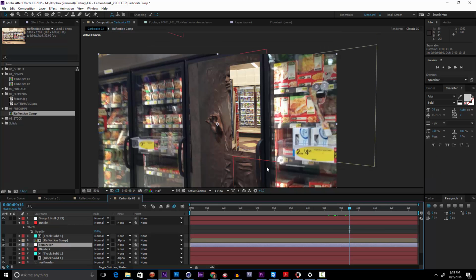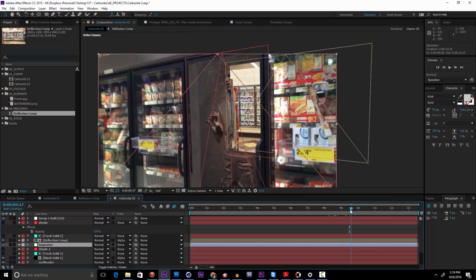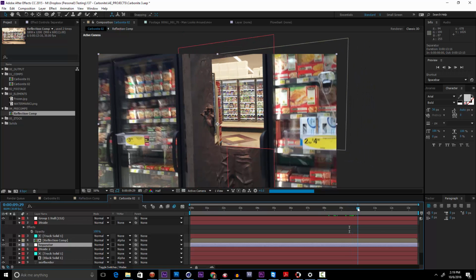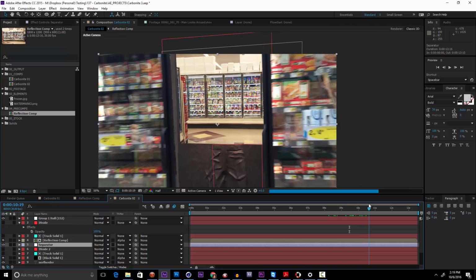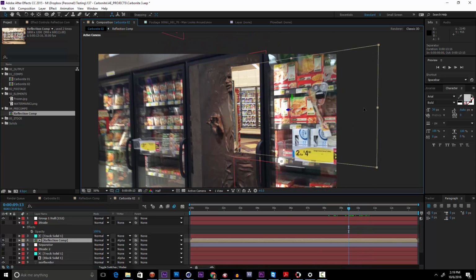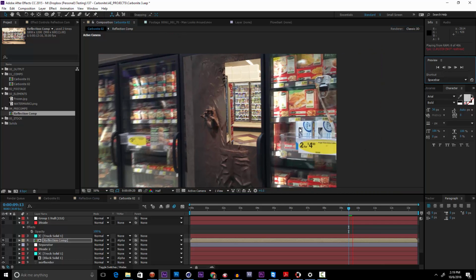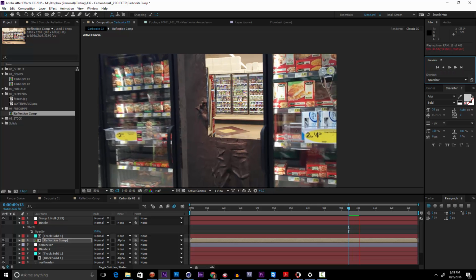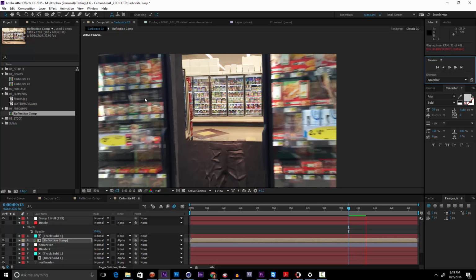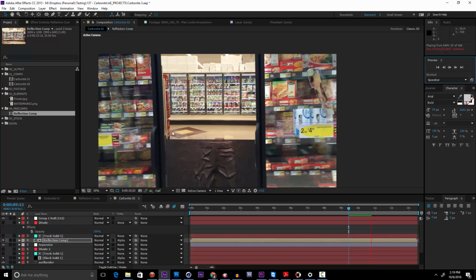And now we need to do some guesswork. The reflections back here you can see in these side windows, and you can see about how fast they're moving based on the parallax. I've just arbitrarily guessed how far back to push this card in Z. And what I'm going to do now is play through just this section right here and look how fast this layer is moving compared to the actual reflected background pieces.